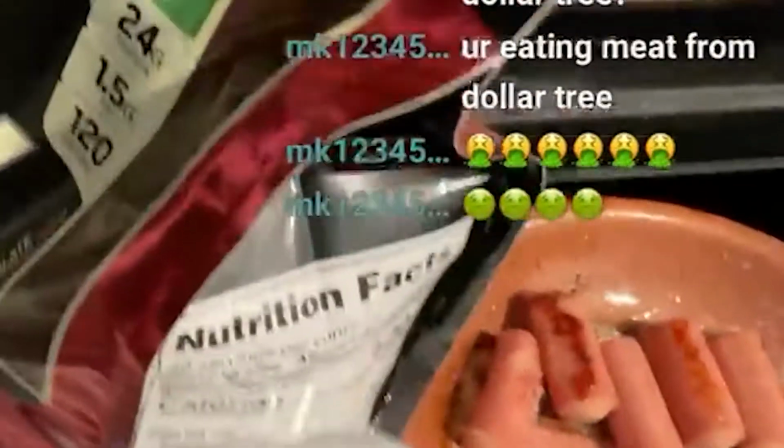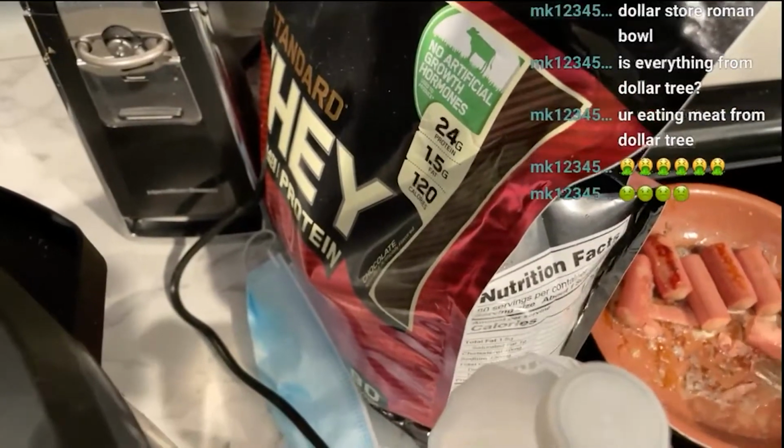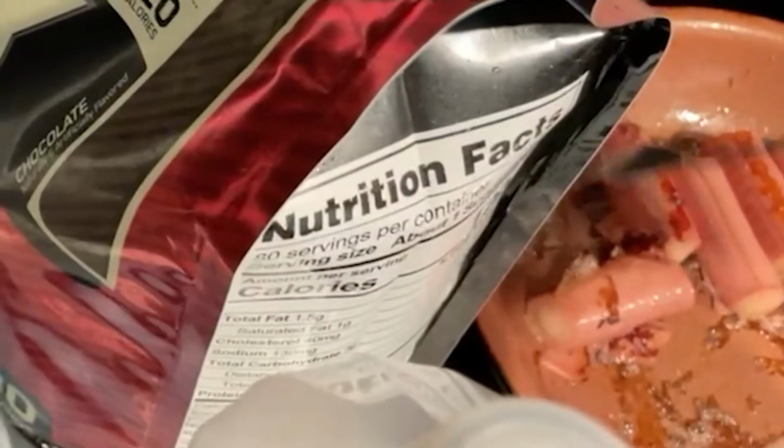Devil, you making all these disgusting emojis now, but once it comes out and it looks delicious, you're gonna be begging me for some. Look at these sausages getting nice and cooked.